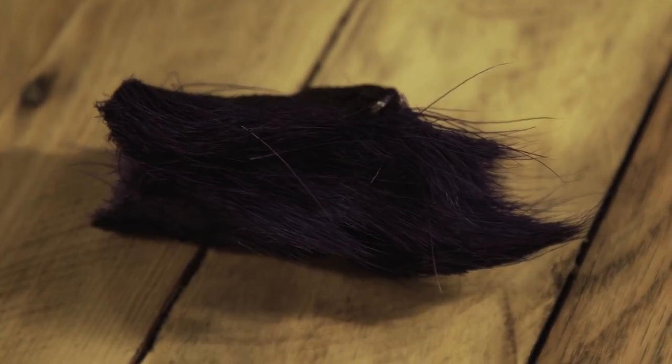Today, I'm going to teach you how to tie the deer hair Megalolipop, which, yes, we will be tying with the dreaded deer hair. Don't be afraid of it. Don't be scared of it. Don't let it know you're afraid of it. As long as you are the one in charge and it knows that you are alpha, you'll be fine. Deer hair is a lot like a T-Rex or an alligator. If you let it know that you're afraid of it, it will eat your soul. But if you maintain the high ground, you'll master it. And today I'm going to show you how to do that. So without further ado, let's do this.